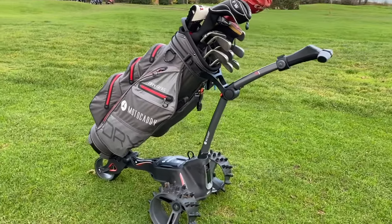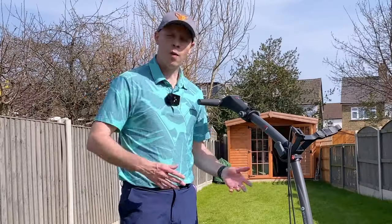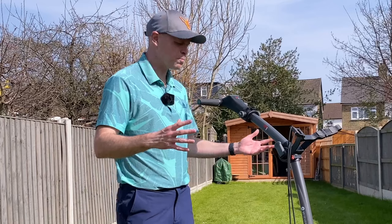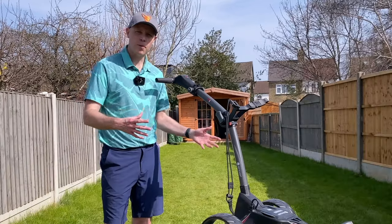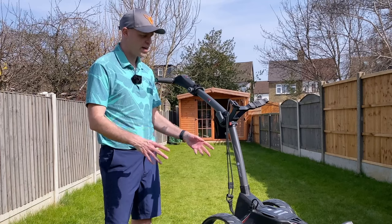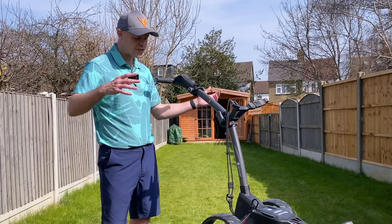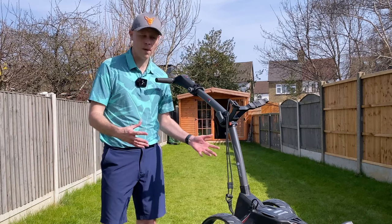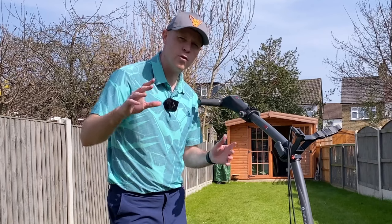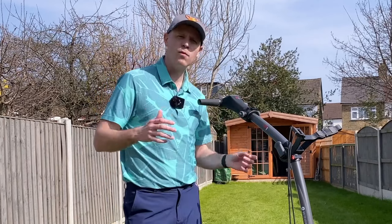Other than those few minor points, I'd say that overall, I've been really happy with the Motocaddy M1. Whether it's worth £650 really depends upon what you're looking for from an electric trolley. For this price point, you are getting a nice and quiet trolley that does exactly what you need it to do, performs well out on the golf course, and actually folds down significantly more compact than other ones on the market. So if that's something that's really key for you in your electric trolley, then I've got to say that the Motocaddy M1 is definitely worth a look.